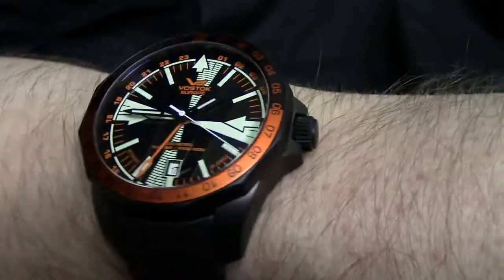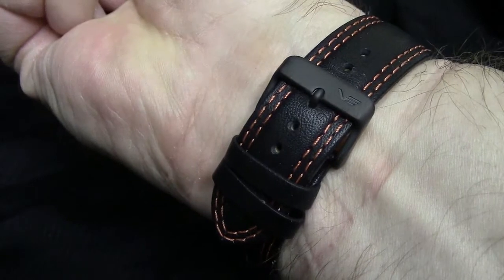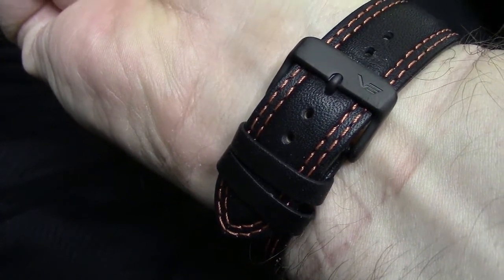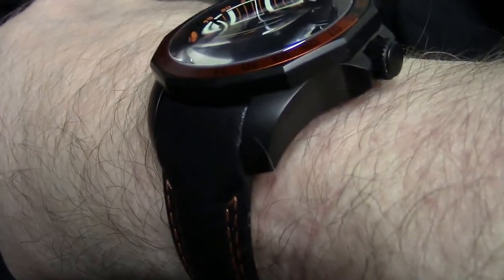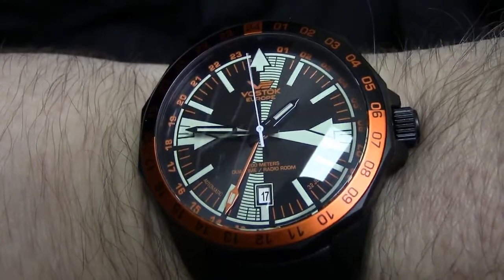But just to give you perspective of how it looks on the wrist, how it's going to fit, how it's going to wear. Now, the leather strap, I could actually go one more notch on this, tightening, and still have it be very, very comfortable. Easy to wear, plenty of room. I can still get into the double keepers, not an issue at all. And obviously on the NATO style strap, even larger wrists can accommodate that. But as you can see, very comfortable on the wrist. Not a lot of overhang here on the shortened lugs, so the design on this is going to be perfect.